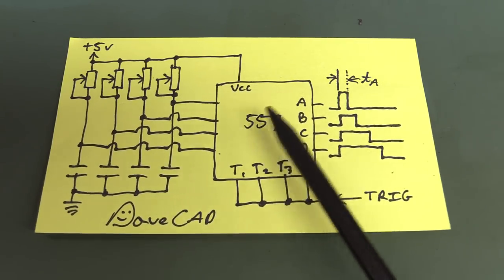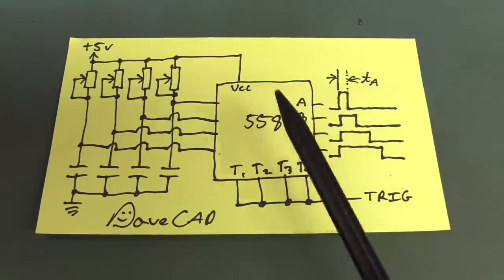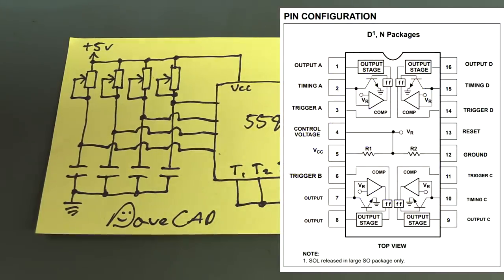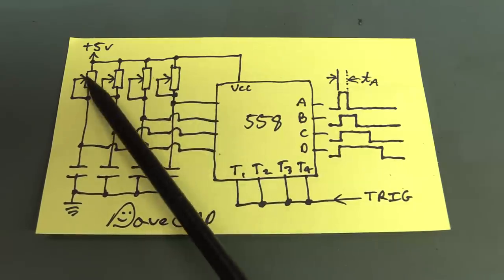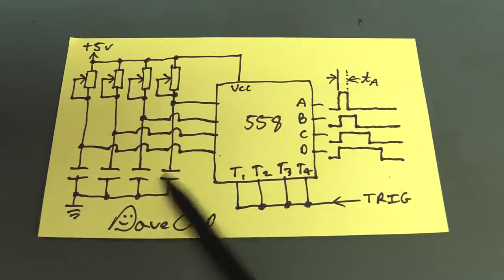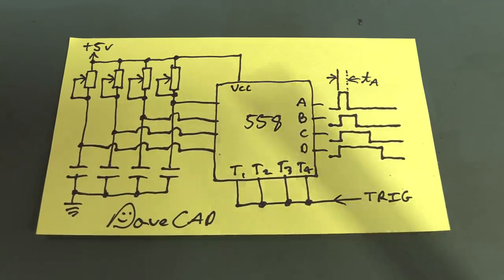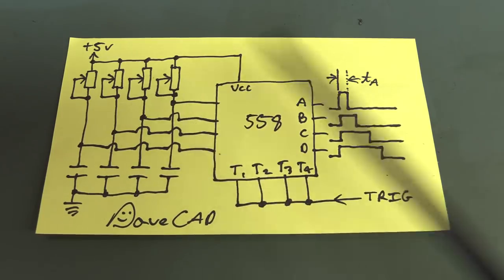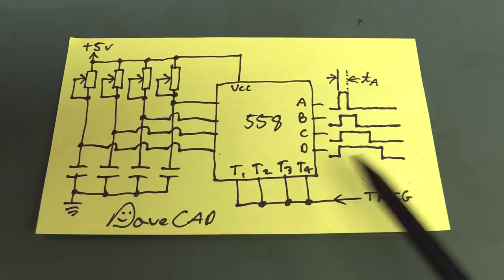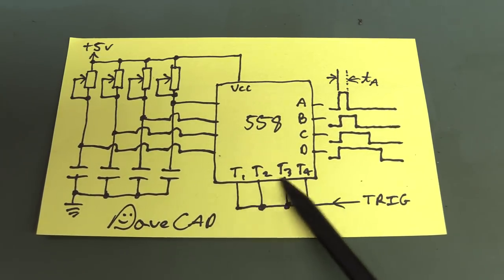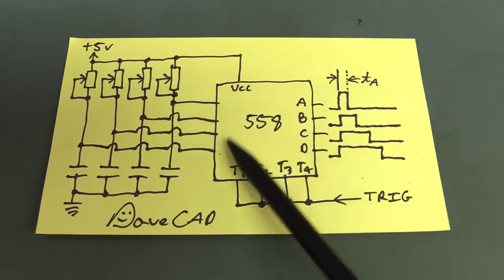It used a 558 timer, which is four 555 timers in the one chip, and it was super cheap, and there's basically not much more you had to add to it. So it had the four channels. We could hook up the four joystick pots here, four capacitors going to ground. They'd all be the same value. It might be typically 10 nanofarads or something like that. Depends on the speed of the PC and the timing and the 100K used up here and stuff like that. And bingo, you would actually tie all the triggers together like this, because they were independent timers in here.